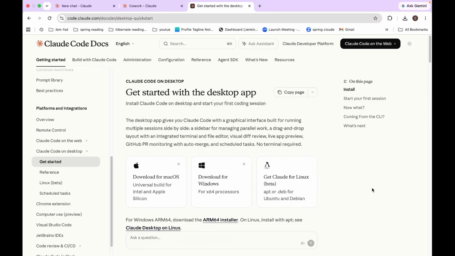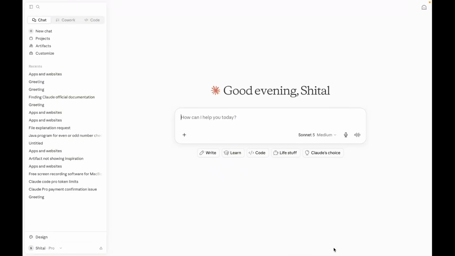Now I already installed the desktop version, so let me open it. See here, this is the desktop version of Claude. In the desktop version the same options like new chat, projects, artifacts, customize are available, but with this we have some more, which are co-work and code.